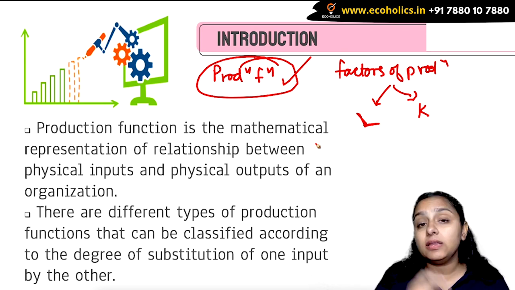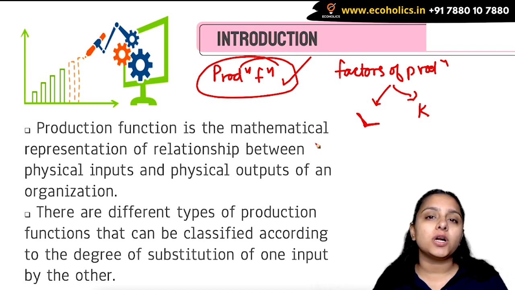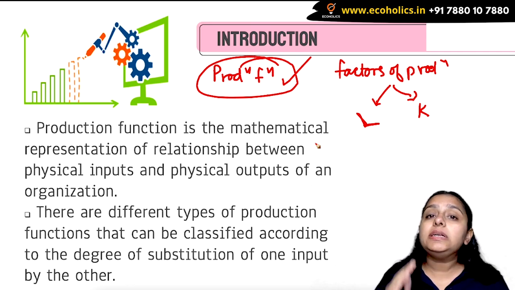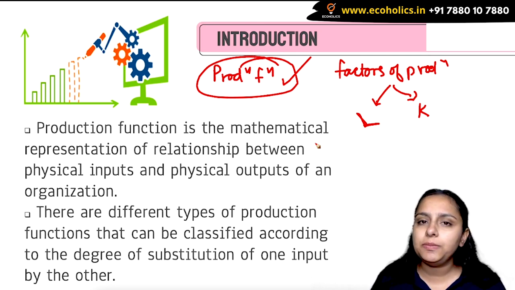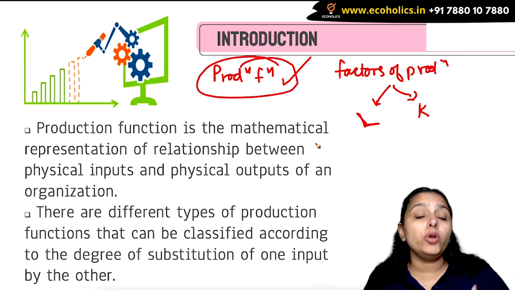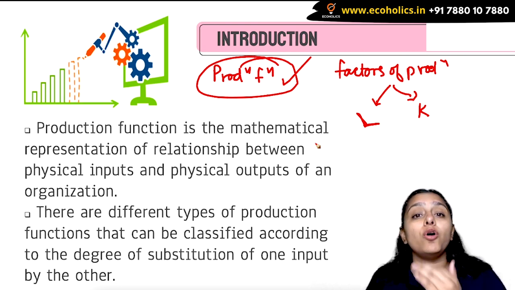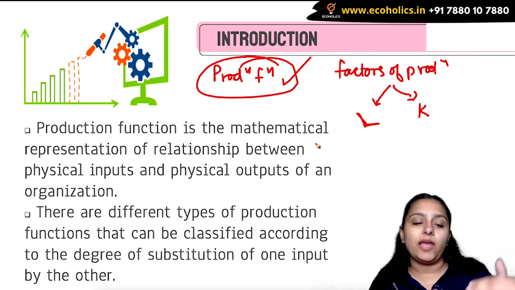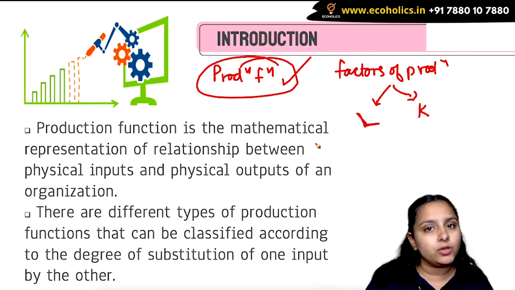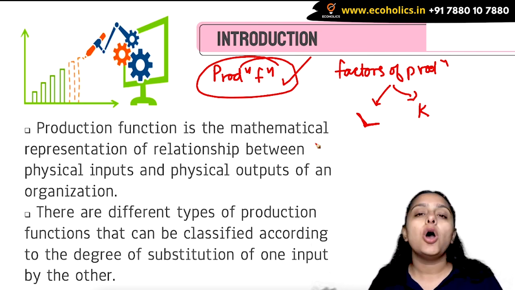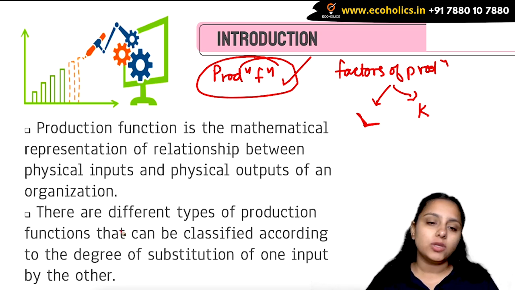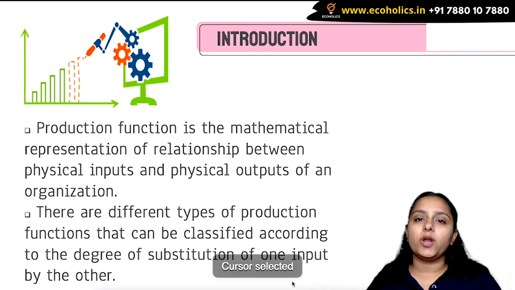In the beginning I mentioned that there are various forms of production function. Why are there various forms? Because we classify the production function on the basis of the degree of substitution between the two inputs. Degree of substitution basically means that when you take one more unit of one specific input, you will have to reduce the number of units of the other input. This exchange — bringing in more units of one input and reducing units of another — is known as substitution between the two inputs.